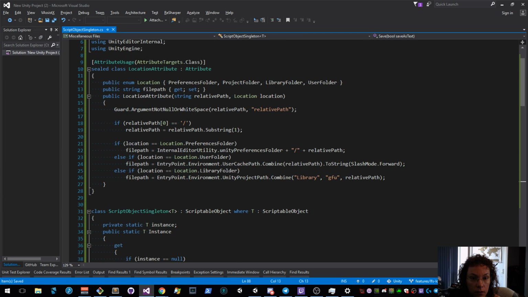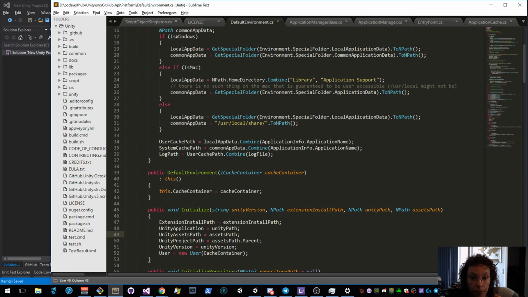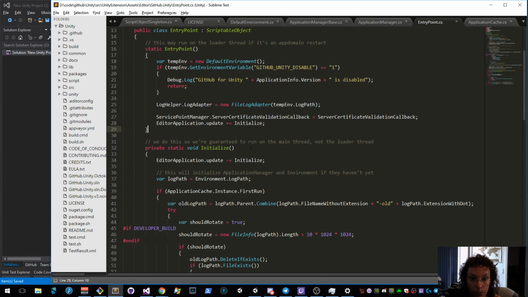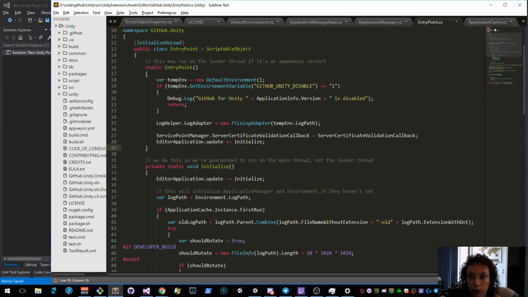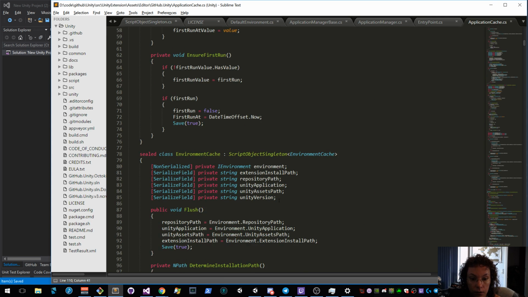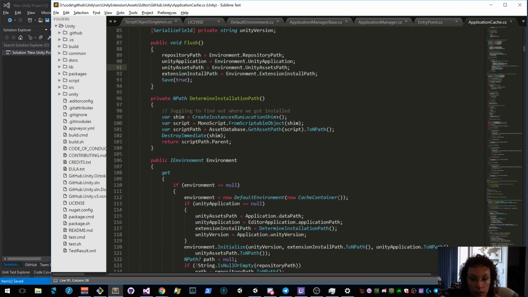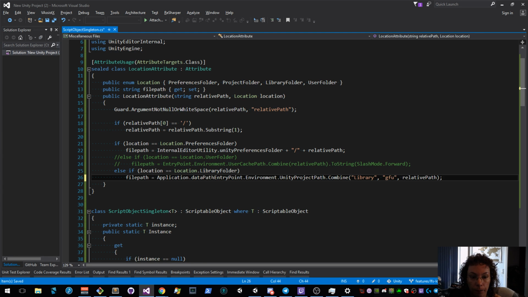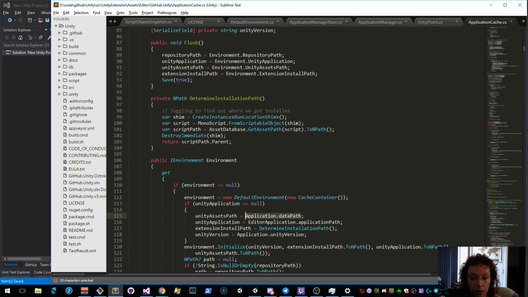This will compile. No, this will not compile. There's some things here. I'm going to comment out this and I will explain all of this in a moment. I'm just taking out stuff that is not relevant. That is what I want. This is what I want. The assets path.